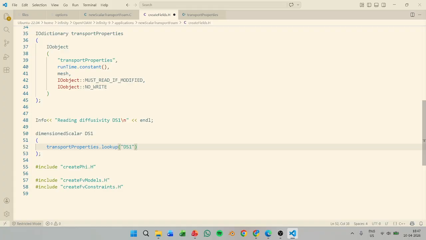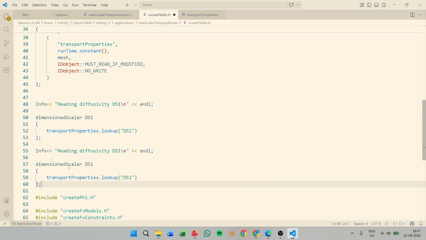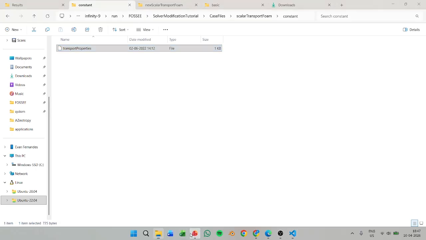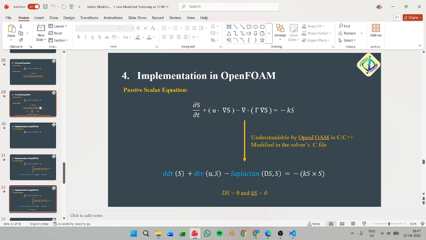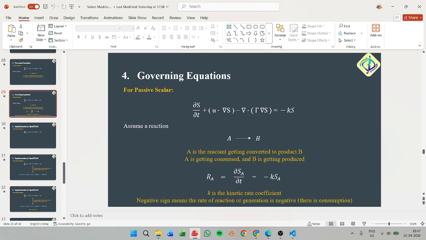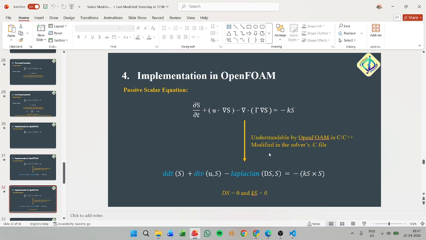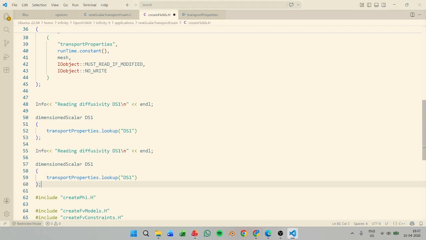And additionally, we will also be mentioning the kinetic term that we have. So let's copy one of these parts only, and let's paste this here. So that is this part, okay? This one, your kinetic rate coefficient, Ks. Yeah, this one, okay? So this K part. This is what we're going to copy into the transport properties.